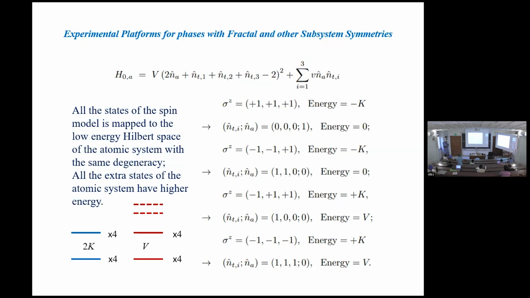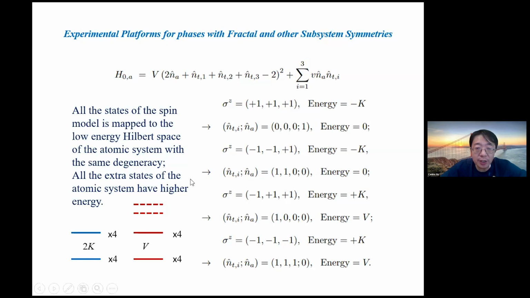Sorry, I also have a question. The fact that the extra states have a gap, which I think is still V, the same order as the separation between the ground and the first excited state, is that a problem? This gap is this small v, which can be tuned. There are two different parameters, but most naturally they will be at the same order.